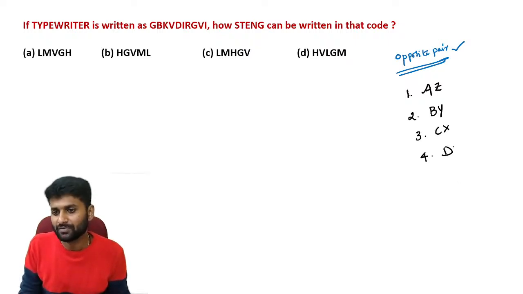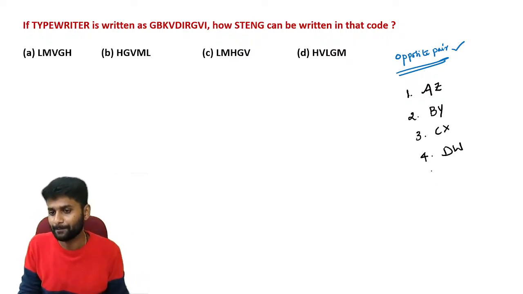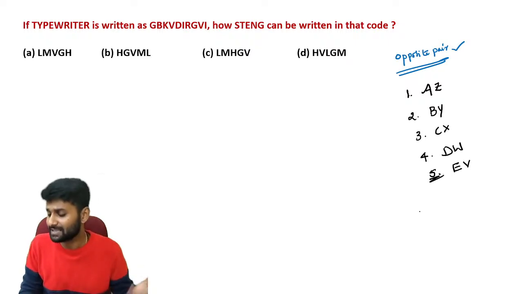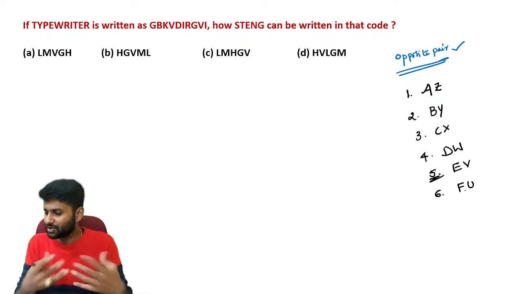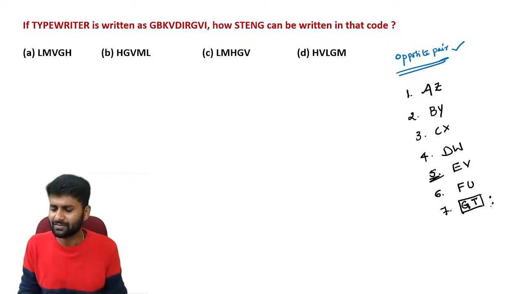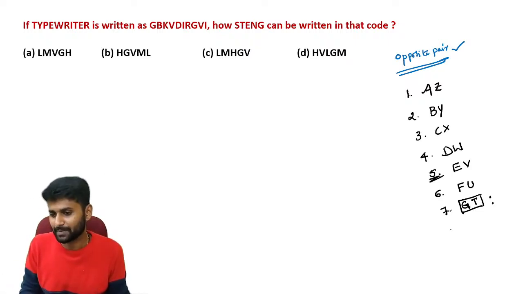Fourth one, you know one of the cricketers, David Warner, DW is the opposite pair. Fifth one, see, electrical vehicle, EV. So electrical vehicle, EV is the opposite pair. Sixth letter, let's go through the general typing test. For you, FU is the opposite pair. Let's go through that. You can take grand test exams, grand test, or otherwise you can say Gandhi Tata. Grand test, Gandhi Tatas. So that's the opposite pair. You know the twin cities Hyderabad and Secunderabad. HS is the opposite pair.